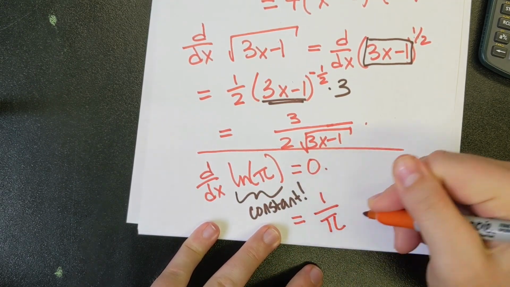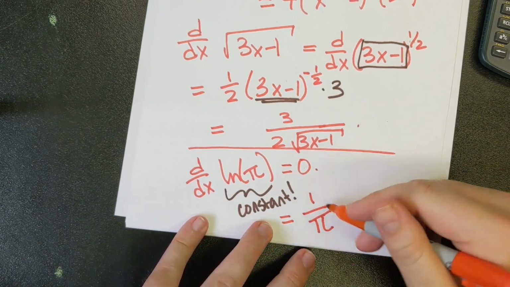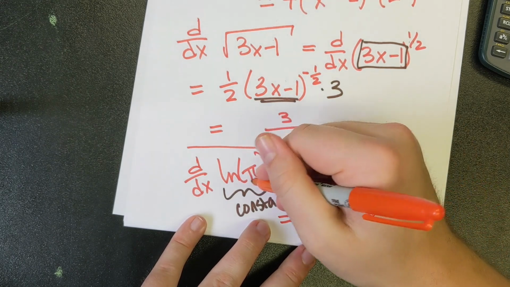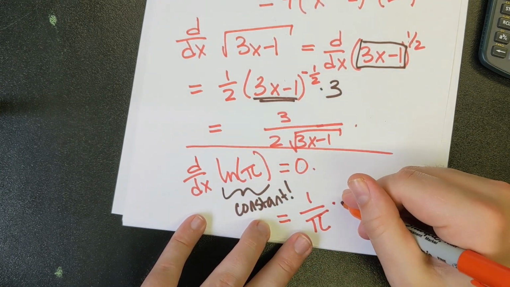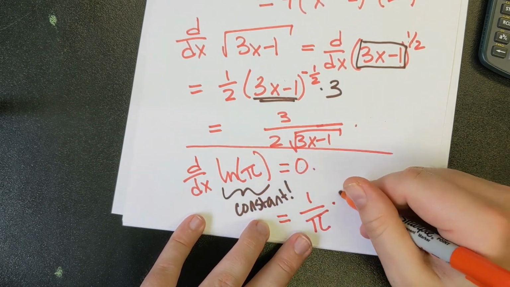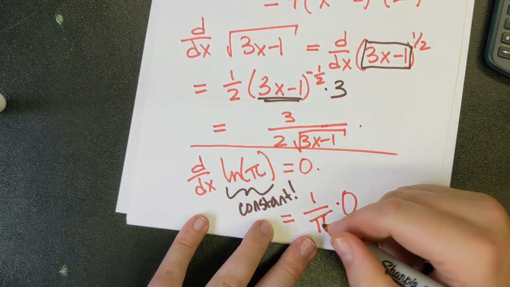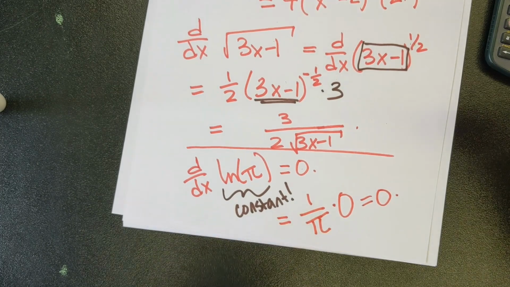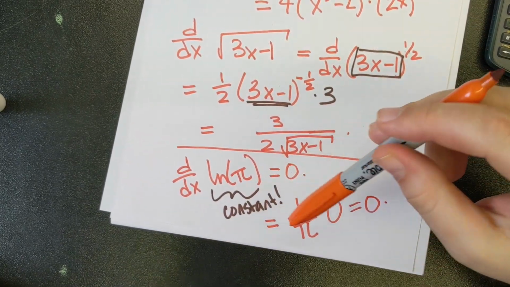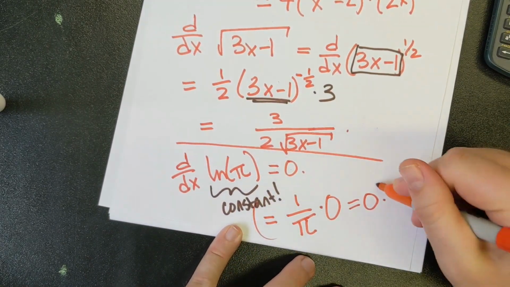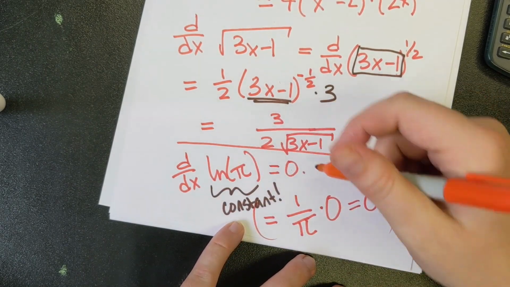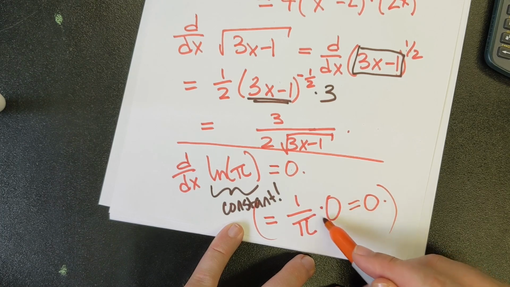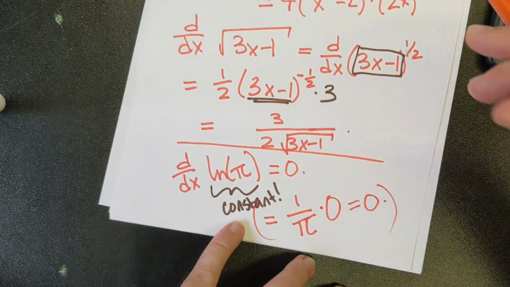Okay, no, because if you're going to do it this way, then you should think by the chain rule. It's 1 over the inside times the derivative of the inside, and what's the derivative of pi? Well, it's a constant, so it's 0. So even if you messed up, the chain rule would remind you, yeah, it still just ends up being 0. So just 0 because it's a constant. Don't do this bottom way. Just think it's just a constant, so it's 0. But even if you did do it as 1 over pi, the chain rule should remind you to times it by 0, so it ends up being just 0.